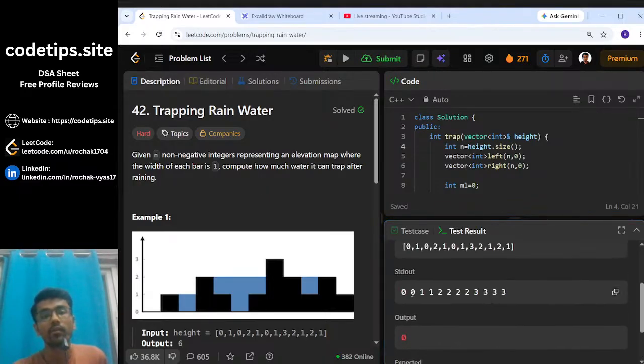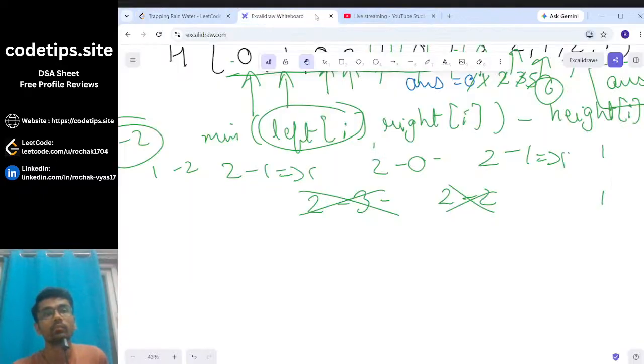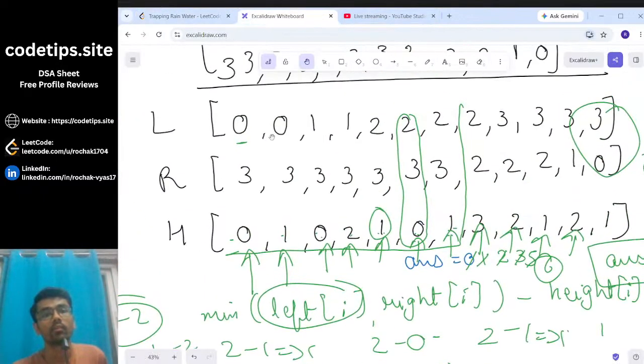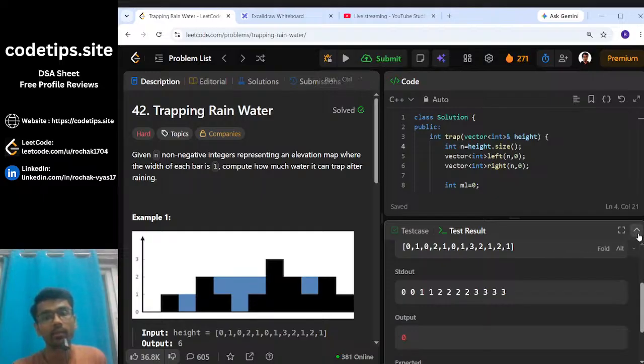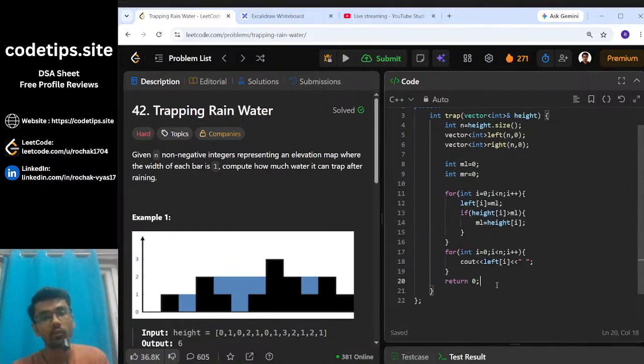So you see we have 0 0 1 1 4 2 and 4 3. So let us check. 0 0 1 1 4 2 and 4 3. Yeah, so our left array has become exactly correct. So till now we are going correct.